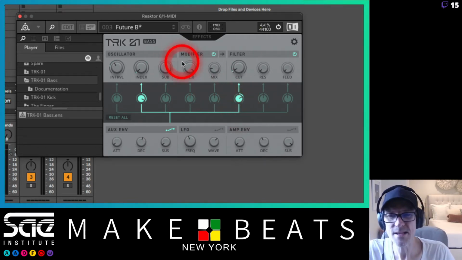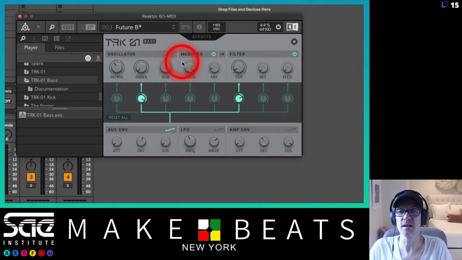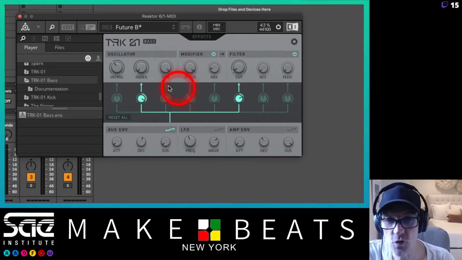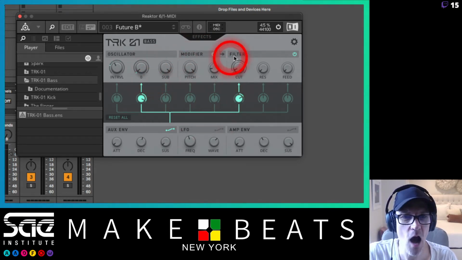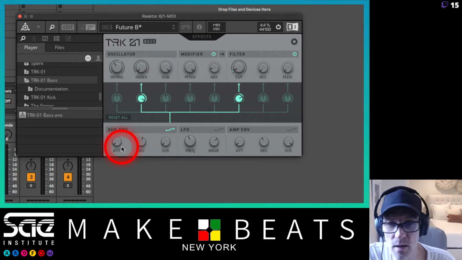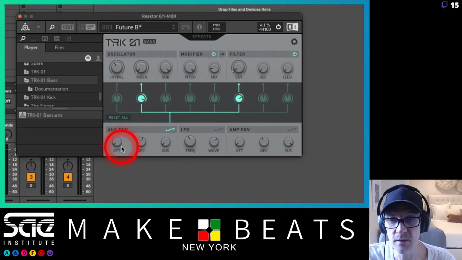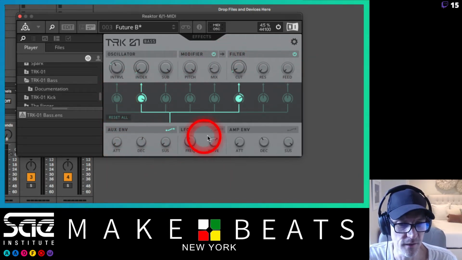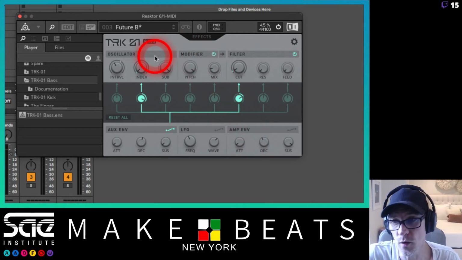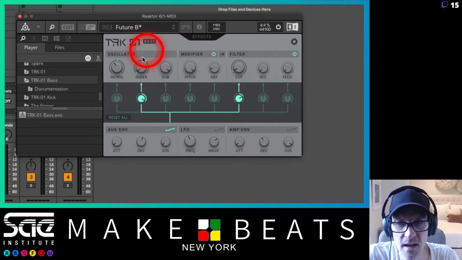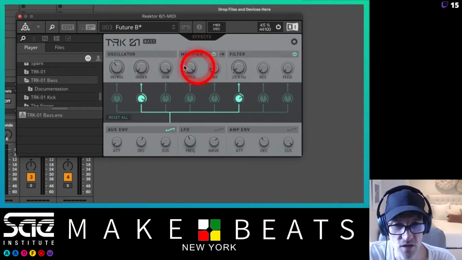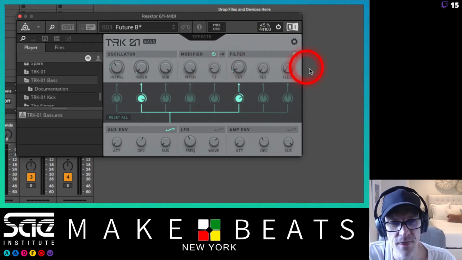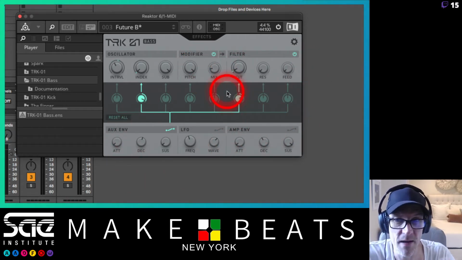Awesome. Okay. And that's basically what you want to do when you first click on these things: go back to what we learned the other day and go through these and see how it connects up. The track 01 bass, or TRK01 bass, is actually really easy to see how it works. The oscillator, filter, aux envelope, LFO, amp envelope. It's a really cool little bass machine, and so it's really useful to go in here and take a second to look and see what this does, how it works, and then how you can tweak it and mess with it.